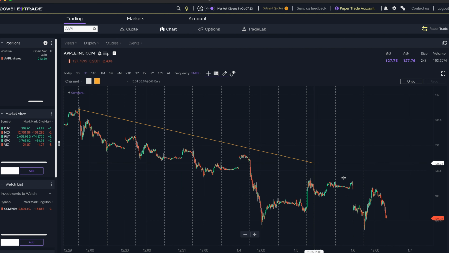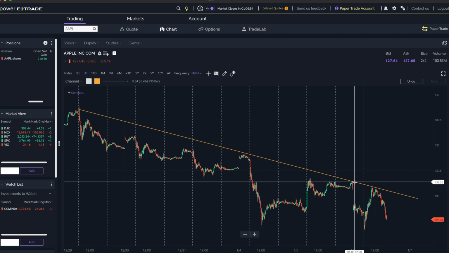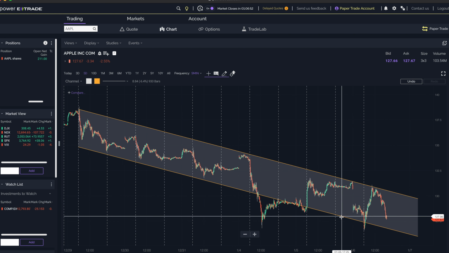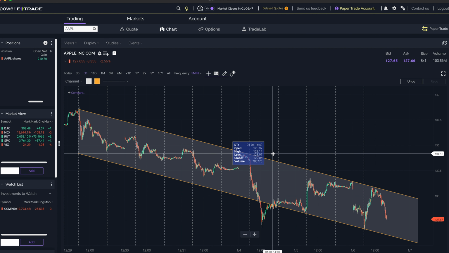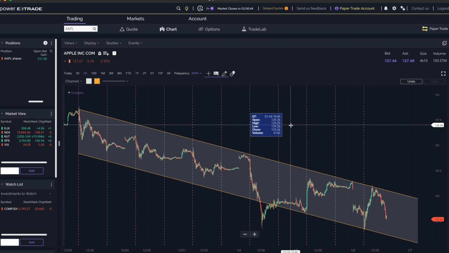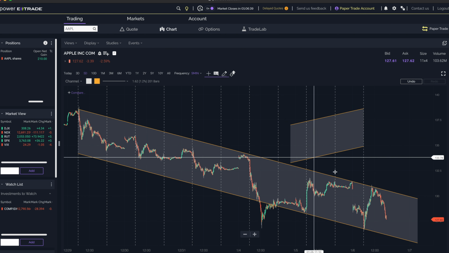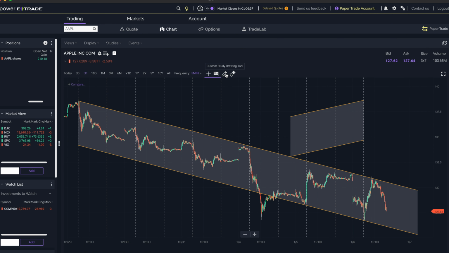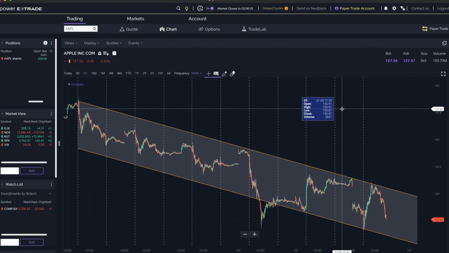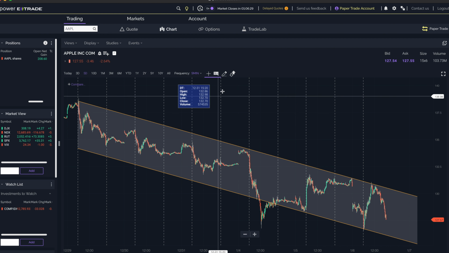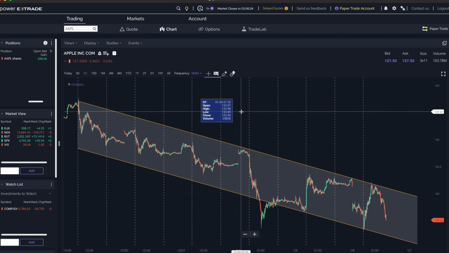Once you click anywhere, it's going to give you the option to create either an up or down trend line. If you just drag your mouse down and click, it will be ready. Something that I don't like here is that if I click anywhere, it's going to open another trend, and it's going to keep doing this until you hit that pencil again and you can use your crosshair. So I'm going to remove this right now.